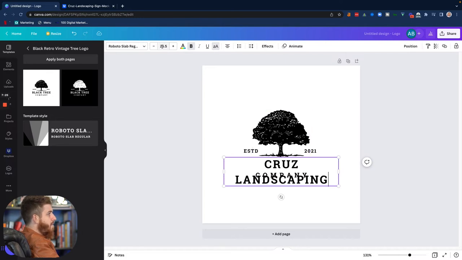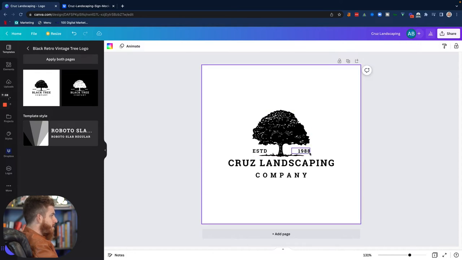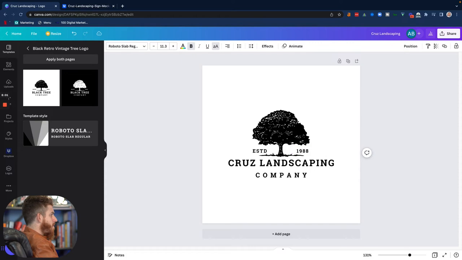Okay, I'll make this a little smaller. Okay, and established. Change this, 1988. Okay, and you know that on the other one I had it kind of tucked in. And again, my goal is to not necessarily make the same logo, but I want to make it better. So I'm gonna go ahead and align this to the other side. There we go, 1988. In fact, it needs to come in some more. Probably up, 1, 2, 3, 4.